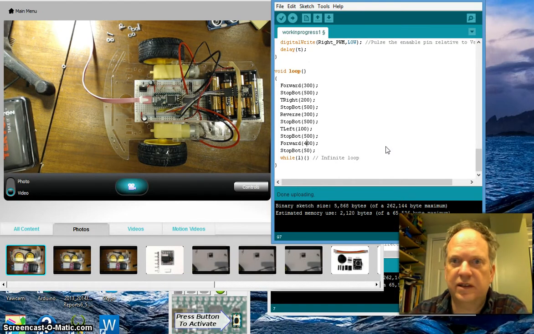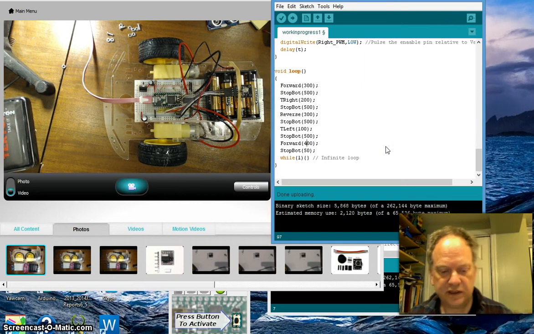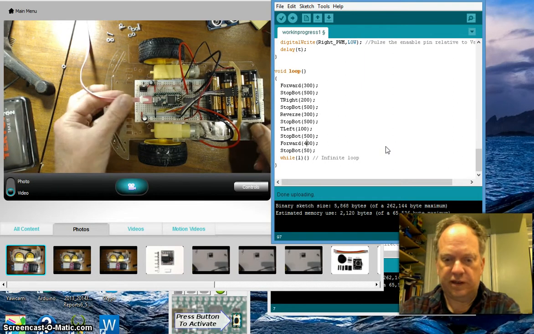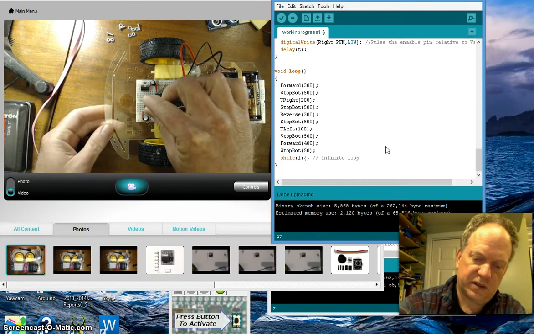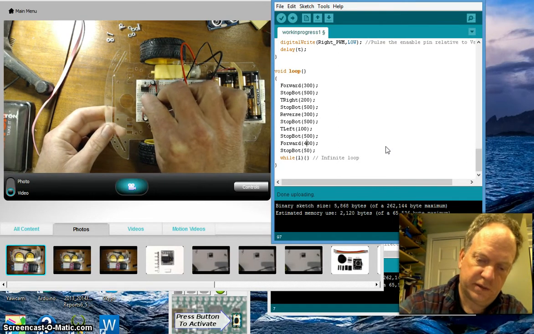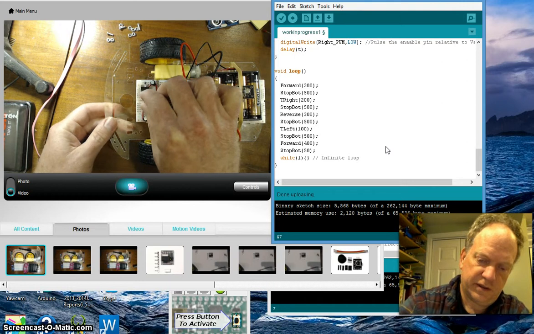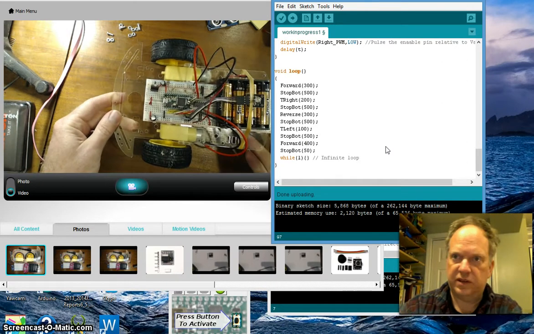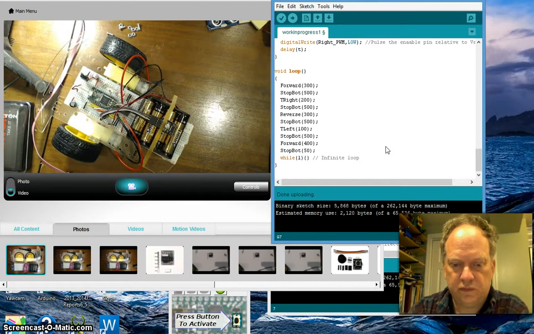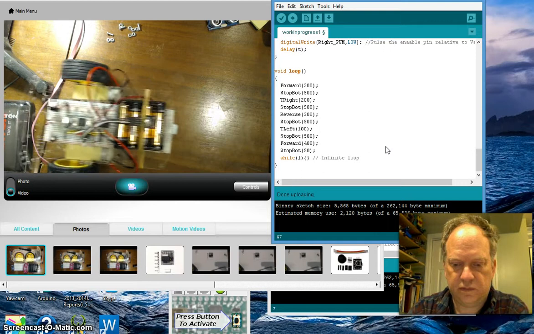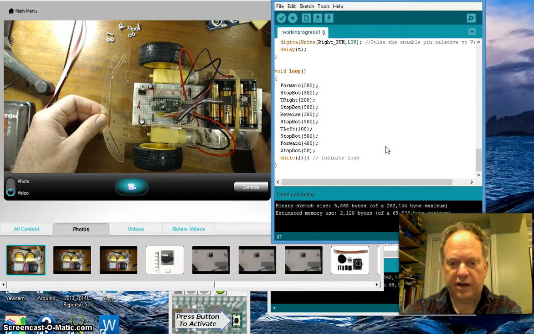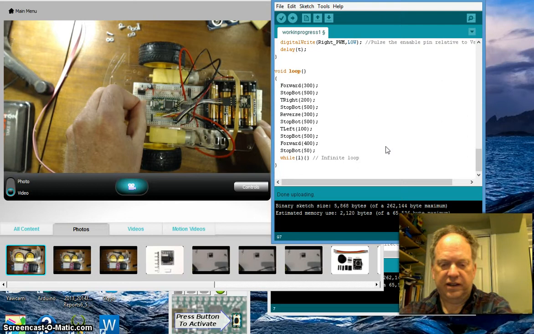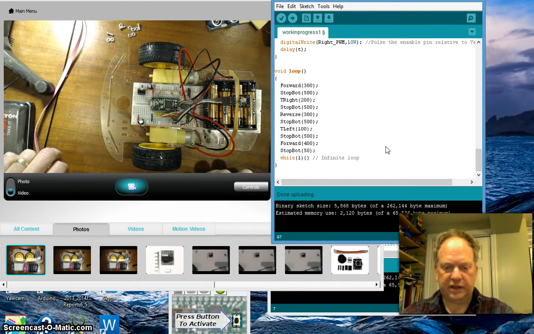I can sit there and have it solve a maze. We should test it autonomously. Okay, so let's do that. I'm going to pull this plug out, and I'm going to insert my little wire, like so. Remember, it waits 3 seconds. And there you have it. Okay, so we have an autonomously functioning robot that is able to do complex moves.